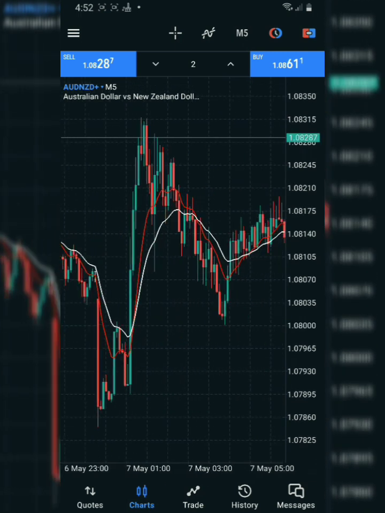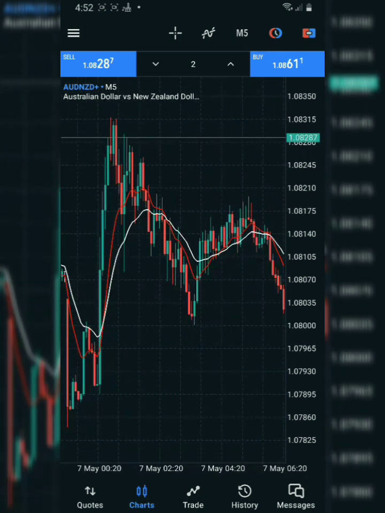So that is it, guys. Moving average strategy, it works. Don't give up on forex. Forex can really turn your life around. If you know what you're doing, you will see forex trading really helped me turn my life for good, like change things for me. So forex can really help you. Don't play with forex, guys.